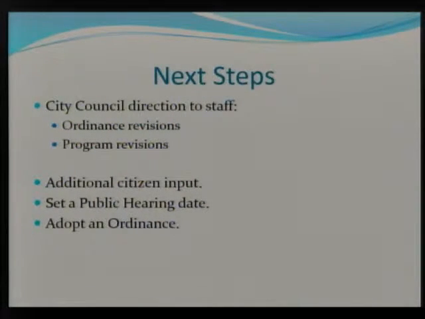We'd need to have some kind of citizen input before we actually would adopt the ordinance. But at some point, we need to say, here's what we think is right, and then we get the official public hearing for the ordinance. I think that's the process we've used in the past. If anybody has any other ideas as to how we'd want to do that, I'm all ears, but that's how we've done everything else in the past.